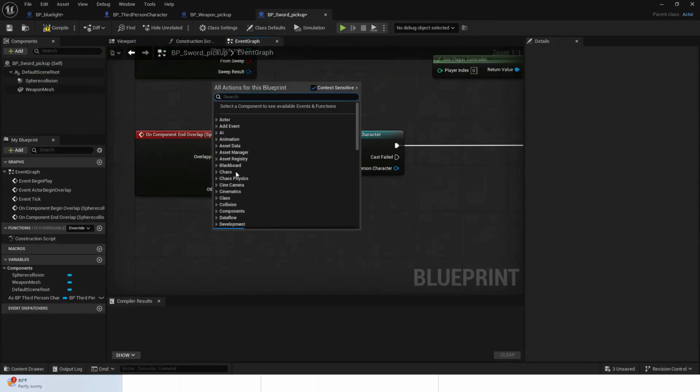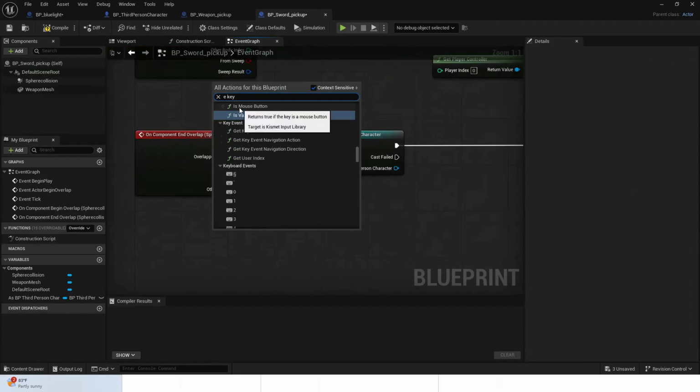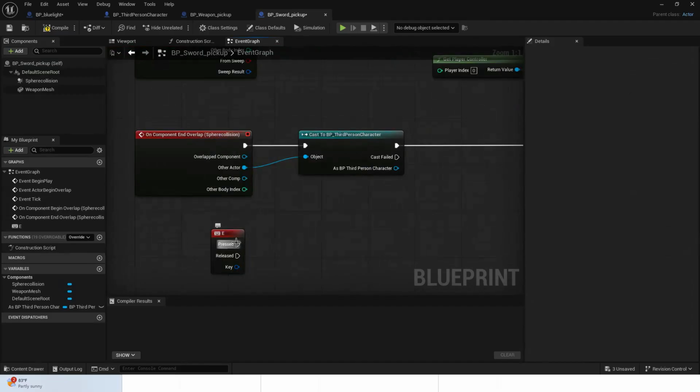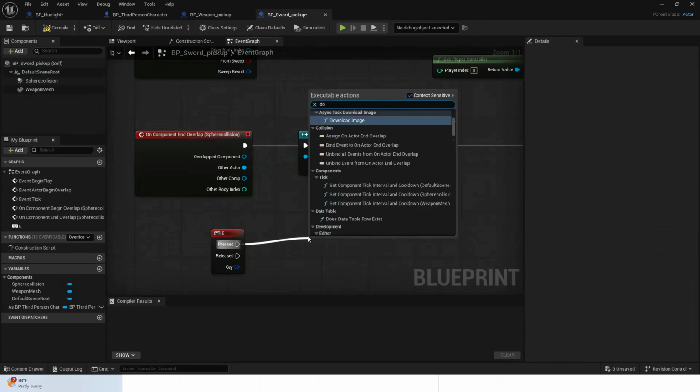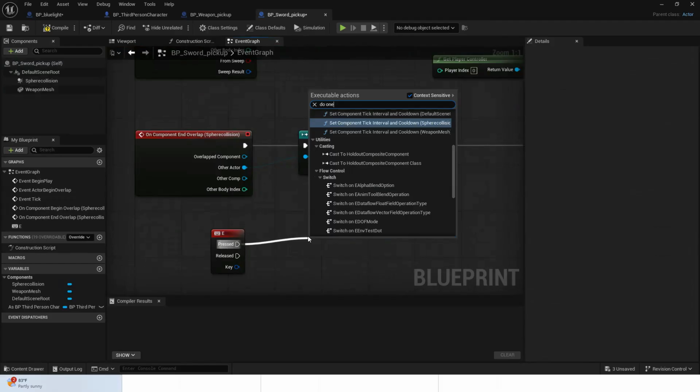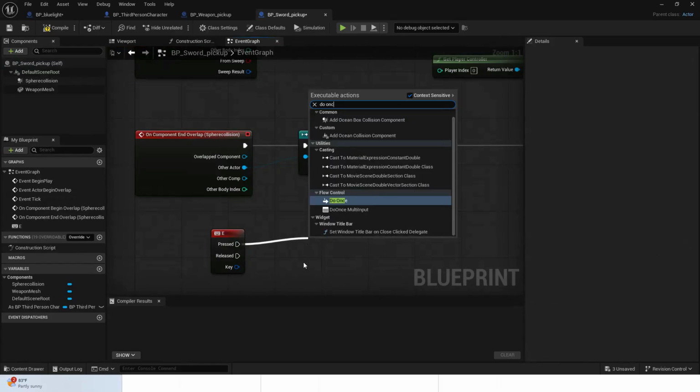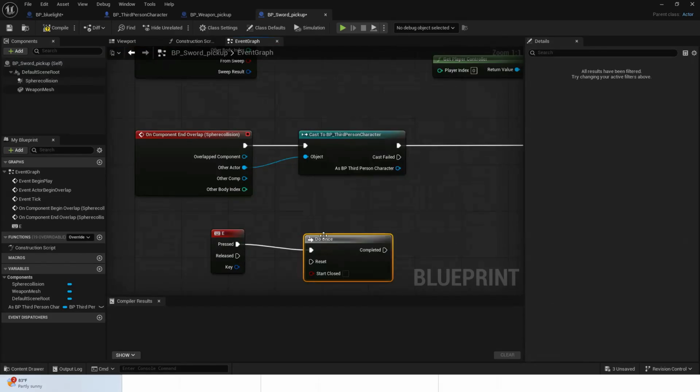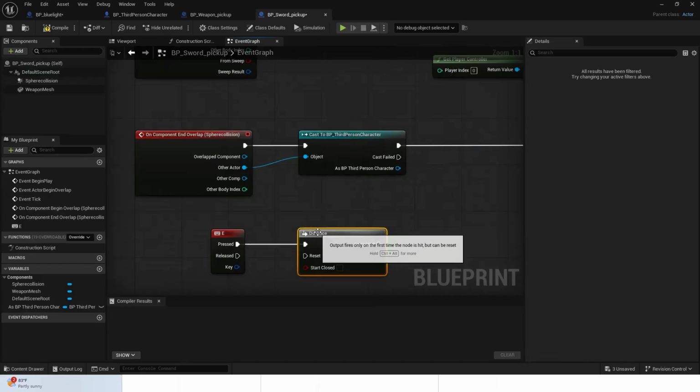So right click, type E key. We want to press here, select do once, because we don't want to spam the E key. We want to just press the E key once and to be able to pick up the sword.